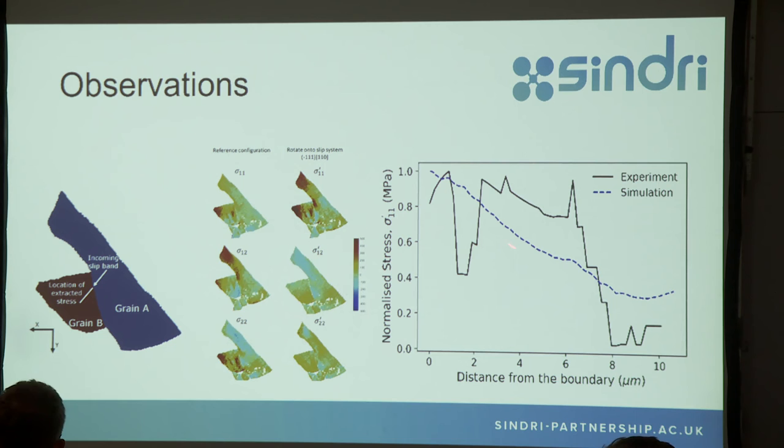If you're a proper scientist, you'd see this is not great — the model says one thing and the experiment says another. But as a dirty engineer, all I care about is that they are actually the same order of magnitude. So I'm pretty happy about my residual stresses, considering the variability in the material. There is so much variability that there is no point in getting it right on every single grain. It's not a perfect validated model, but it's not a bad model.